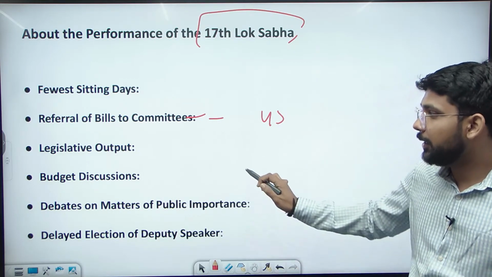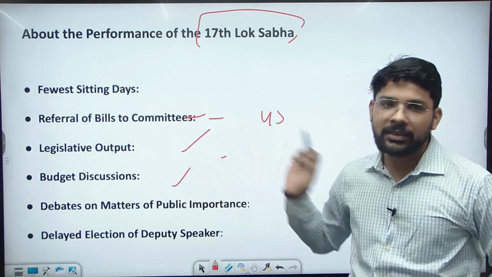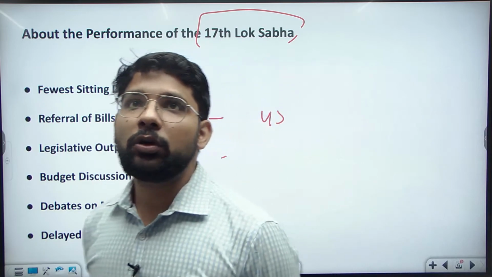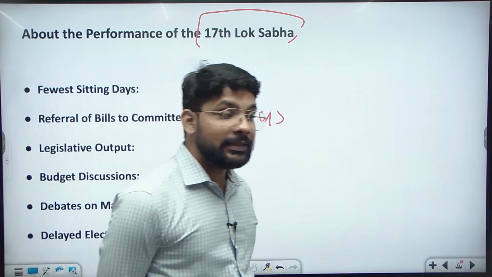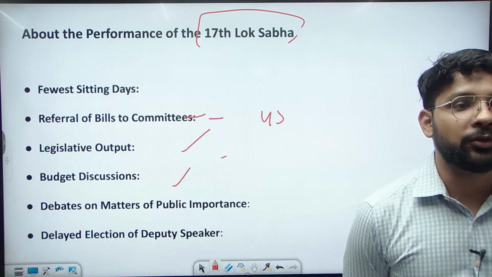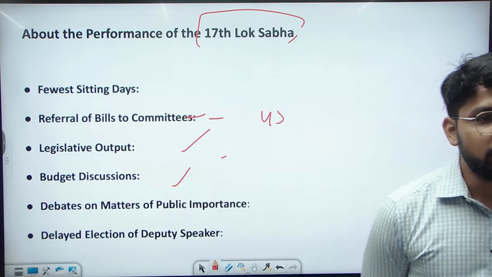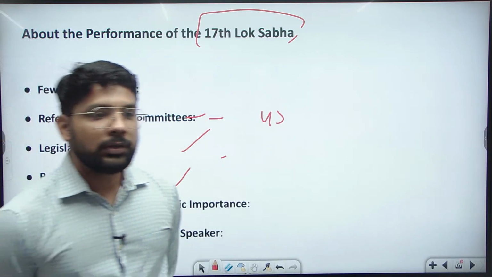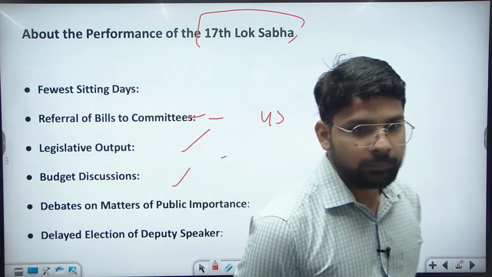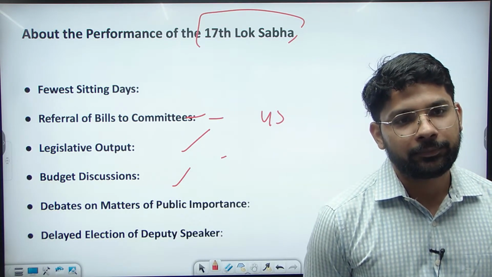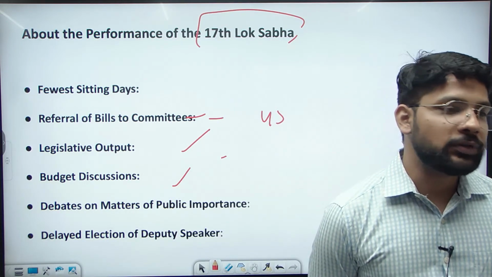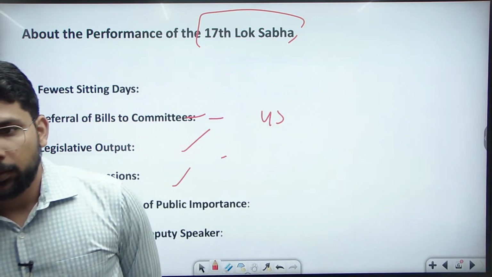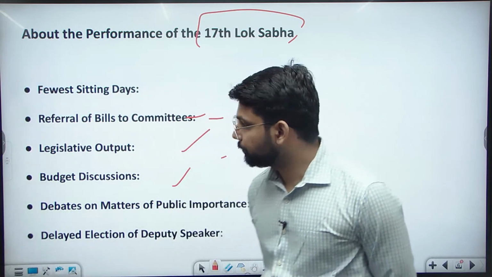So that you can mention in the legislative output and the budget discussion. Yes, there is a role of the opposition also, and this is also a negative impact of the full majority. If there is a question related to the majoritarian government, it's good with respect to the coalition government, critically analyzed. You need to mention the positive and the negative side effects of both types of government. So that can also be a reason here.